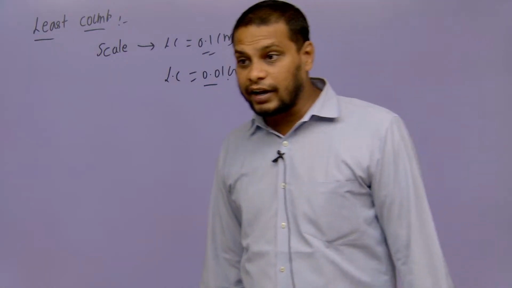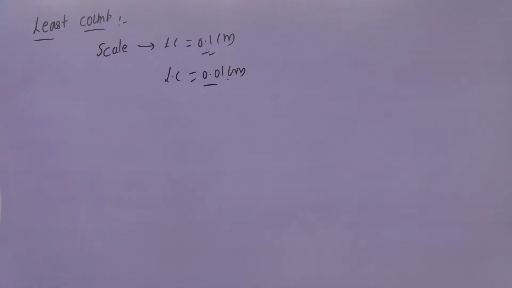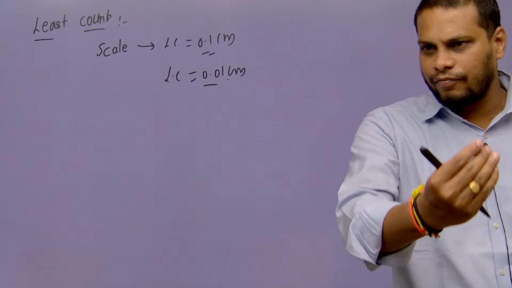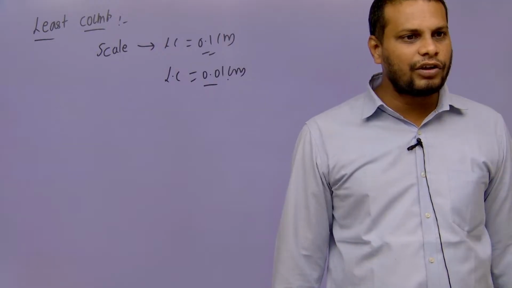So zero error can be adjusted. I got a positive value, so the correction I did was negative. Suppose if my watch is 4 minutes slow, I can adjust the value to 4 minutes fast. So we can adjust the zero error.